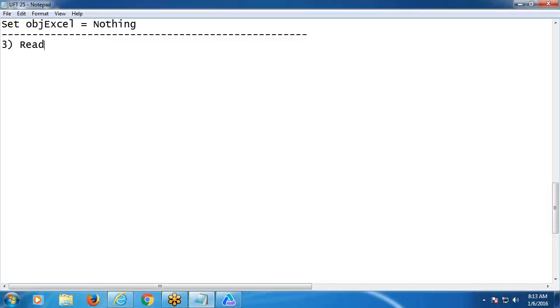Read link names. For reading, first we need to count the links. First count the links, then read. Read link names from the Google homepage and export to the Excel file second sheet.